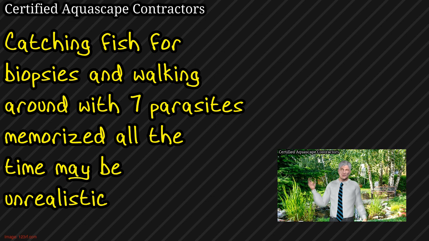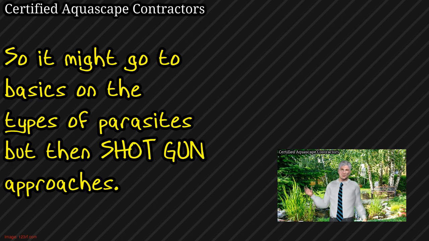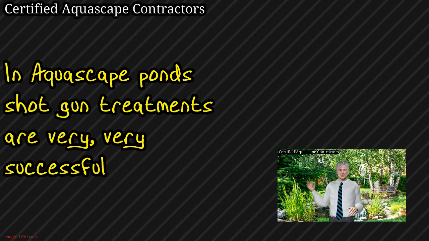And shotgun treatments in your pond that you're treating to get rid of parasites, assuming that that's what's going on. Shotgun treatments can be very effective, and they can be pretty darn easy in aquascape or ecosystem pond installations. And there's a pretty good reason for that, and it has a lot to do with the organics in the system. But let's go through the classes of parasites first, in as much as it matters.